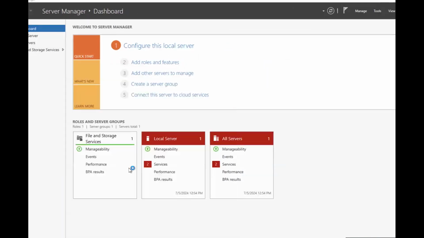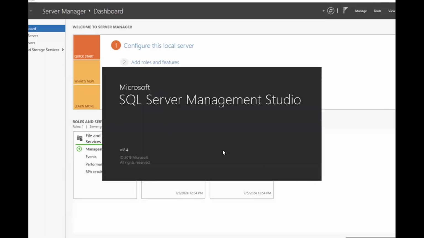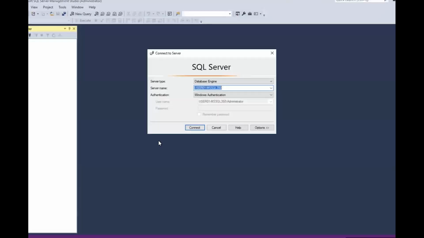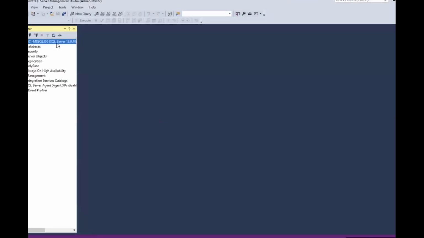There it is. And once this is opened, Windows Authentication, click Connect. Now I'm going to expand the databases. Remember, this is the clone VM that we're working on.